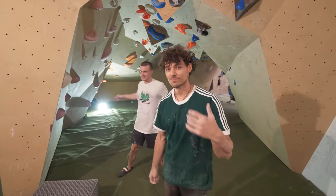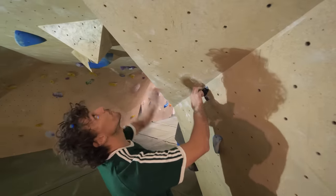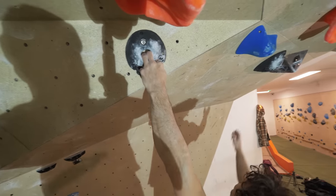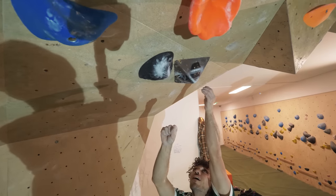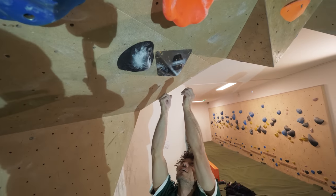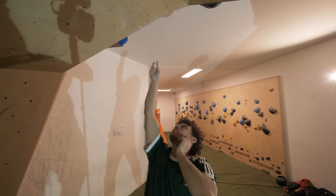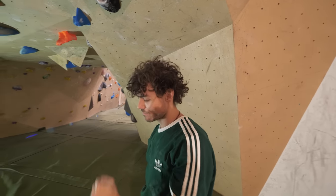Can you give me a walkthrough of the boulder? Six moves. Two moves with your feet, four moves campus. So you go from these edges, you go BAM! Two finger pocket. Bust out to this guy. Rotation to the slot, and then you campus into the undercut, and then BAM! Big move there. And then another campus to this jug. It's a short boulder, but incredibly intense, like full on.